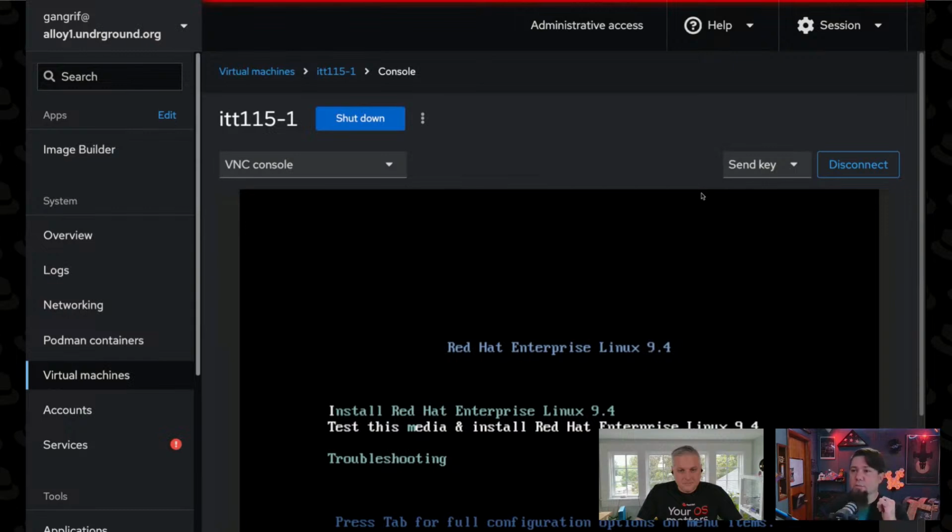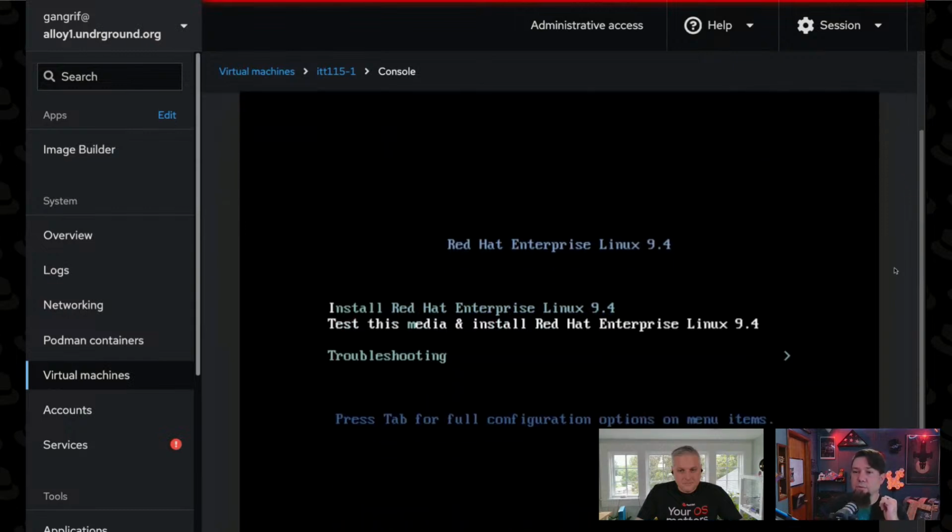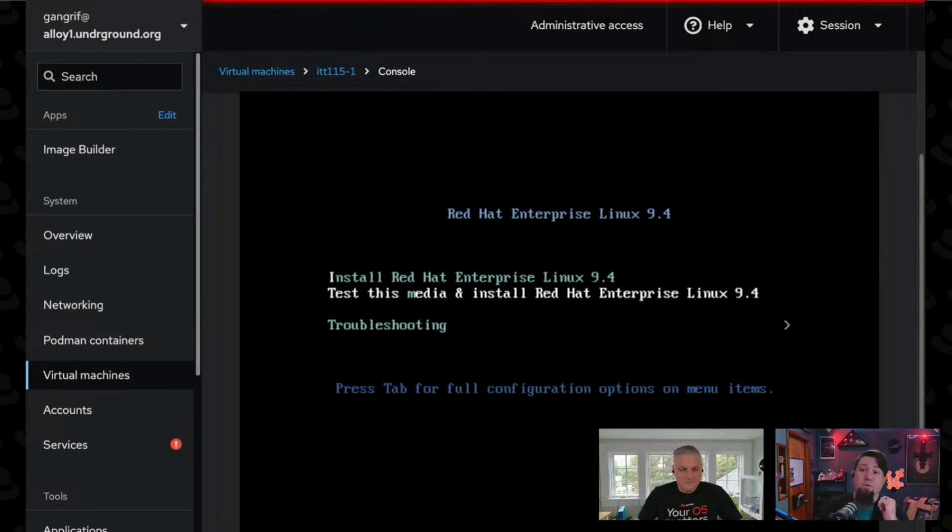All right. So let me get the console a little better in view here. There we go. So this is what you'll get when you boot off of a RHEL 9 installation disk. Now, obviously, the default is going to be, I want to test the media and do an installation. Well, we're not there yet. We don't want to reinstall this system because we don't really know what's wrong with it yet. There could be data in there that we can recover. There could be a way to fix the problem that we're seeing.